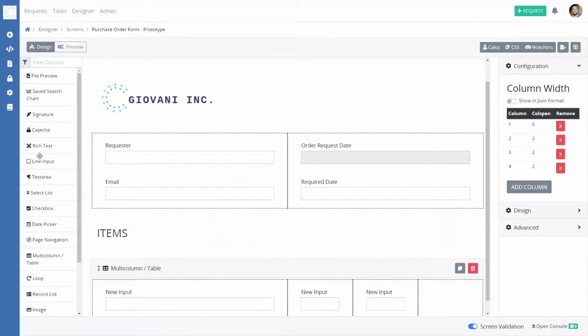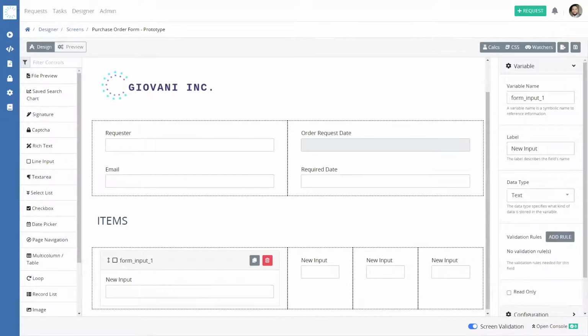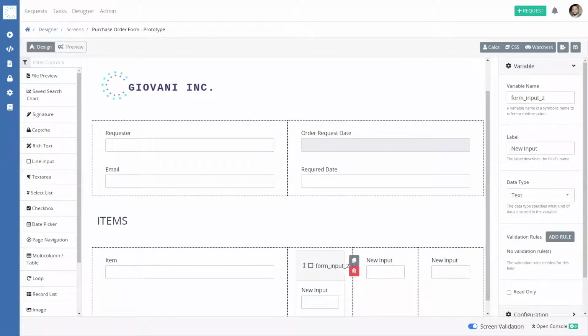We're going to have the quantity. And finally, we should be able to calculate the total cost of this item. Okay, so let me start adding some variables here, and also I should edit the labels that I'm going to use. So here we were saying that we're going to be including the price.